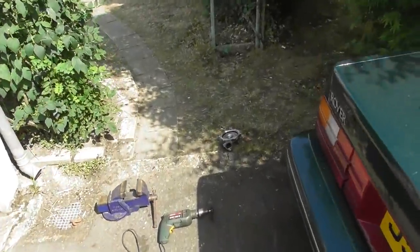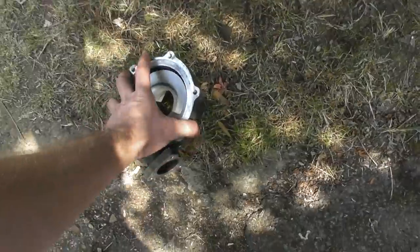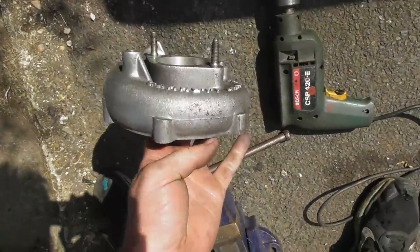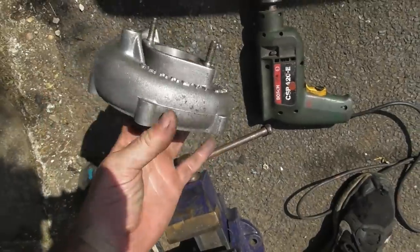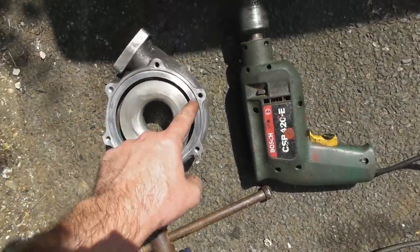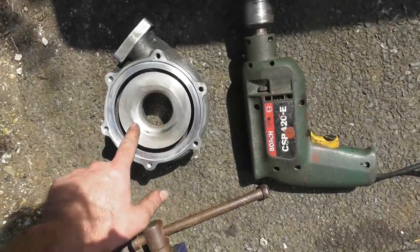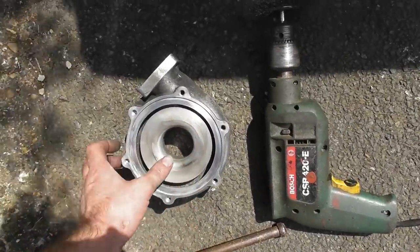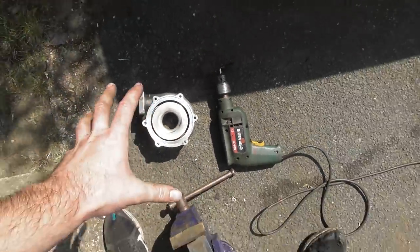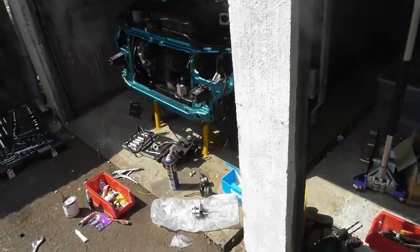The compressor housing is over here and it was looking pretty crappy and old, so I thought I'd tickle it with the wire wheel, and it's coming up really lovely. Almost looks like you've painted it. I'm doing that incredibly gently because I don't want to damage it, and I'm staying well away from that side because obviously that's where it seals, and once it's done it's all going to have to be blasted out with the airline to make sure that it is whistle clean. But yes, once that's clean I'll then start modifying the mounts for that actuator.